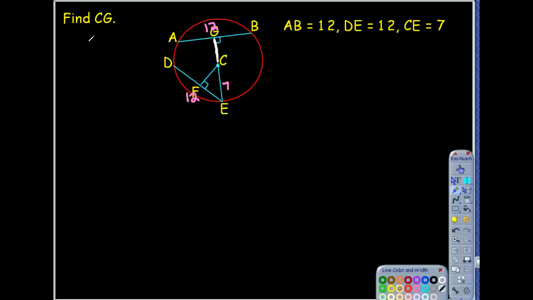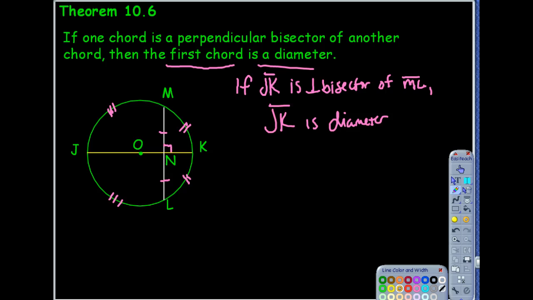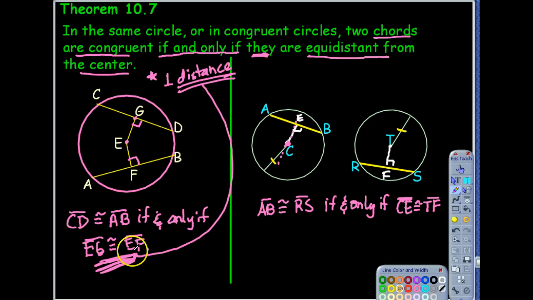But I'm noticing some perpendicular distances, and I'm thinking of one of the last theorems we learned. Can you go back to that slide real quick? Sure. Let's see if I can find it. The next one. Yep. Okay, so in the same circle, which we do have, if two chords are congruent, then they're equidistant from the center. So the two chords that we talked about that are 12 are congruent. So they're equidistant to the center.